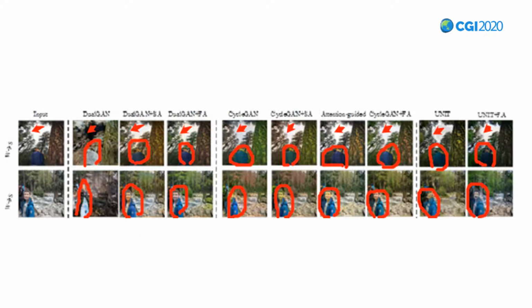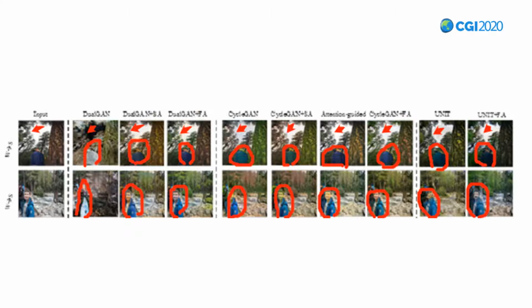For example, in the winter to summer translation tasks, all other methods mistake the bird and the boy as part of target regions and transform them into another undesirable color more or less. In contrast, by adding FA modules into DualGAN, CycleGAN, and UNIT, all methods transform relevant image regions and ignore other irrelevant regions. Similar phenomena exist in other dataset translations.